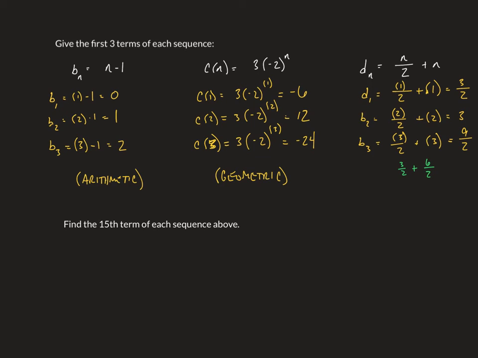Now you'll notice that in this sequence, there's division happening and there's addition happening. There's a lot going on. So this is not strictly arithmetic or geometric. We cannot classify this sequence right now. So what I'd ask you to do, and I'll just post the answers here very quickly in a minute, is find the 15th term of each sequence above and think about what would go into this if these definitions were recursive and not explicit. So for each of these sequences, find the 15th term, and then you should pause the video here so that you can look at the solution in a second.